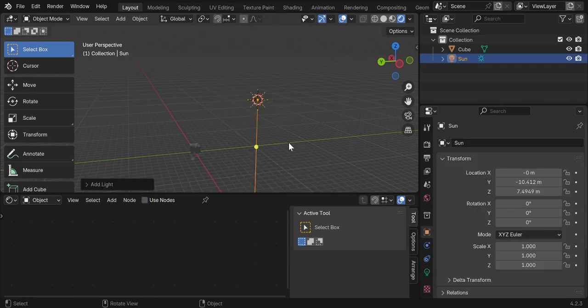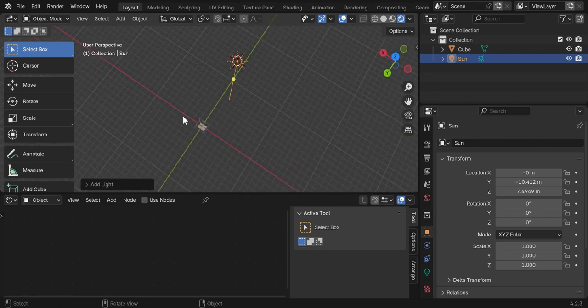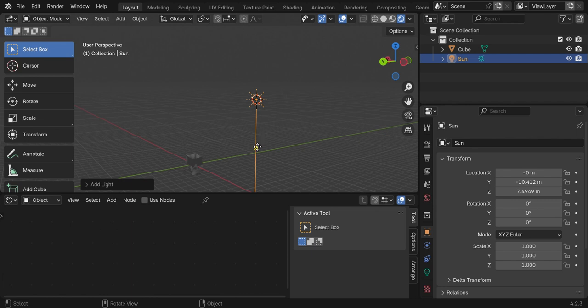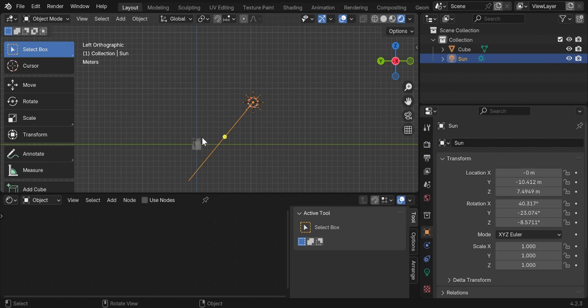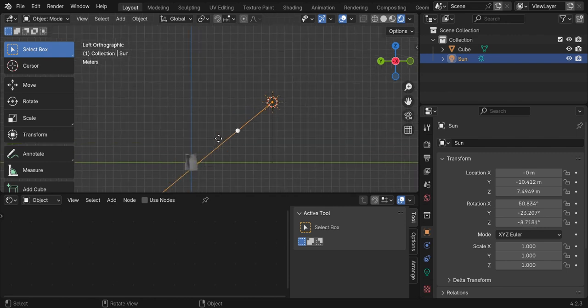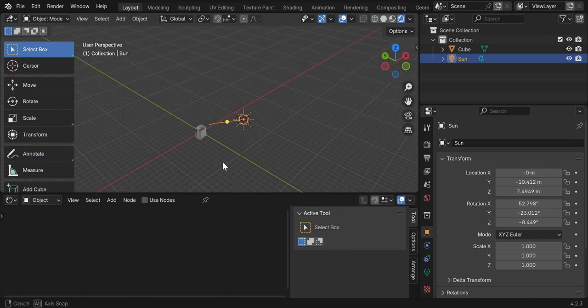Okay, so you can see where the sun is right now. I want the angle of the sun to come directly facing this object, so I will just drag it so it's pointing to this object. We can click on the X to look at it better. Let's grab, position it properly the way we want it. Okay, I think this is okay. Let's see.